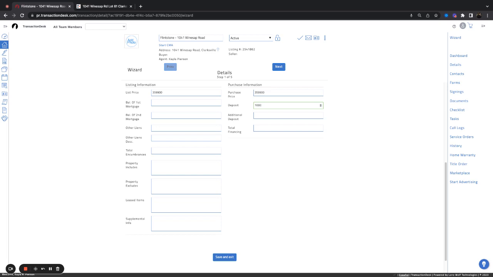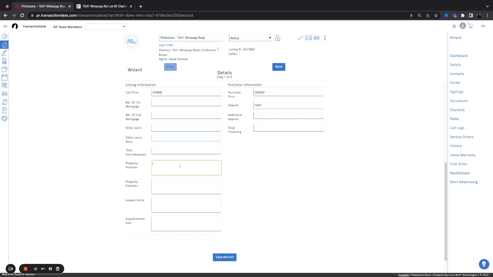The deposit amount automatically fills into the earnest money trust money line in your contract. If there was a required additional deposit, you can place that deposit here on the next box. This would be applicable if there was additional earnest money needing to be placed if there was a special contingency, or things like a lot deposit, or also known as a builder's deposit. These can all be annotated in the file here.